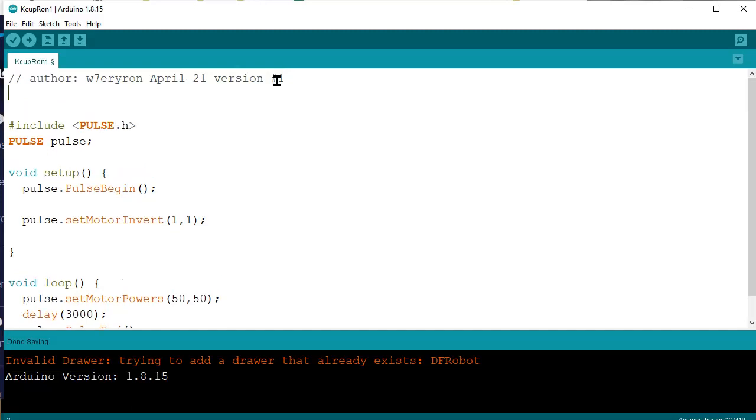And the second thing I want you to do is put another comment. We're going to just tell the reader what this program's all about. This will use Tetrix Pulse and Prime to build a robot for the KM Cup.